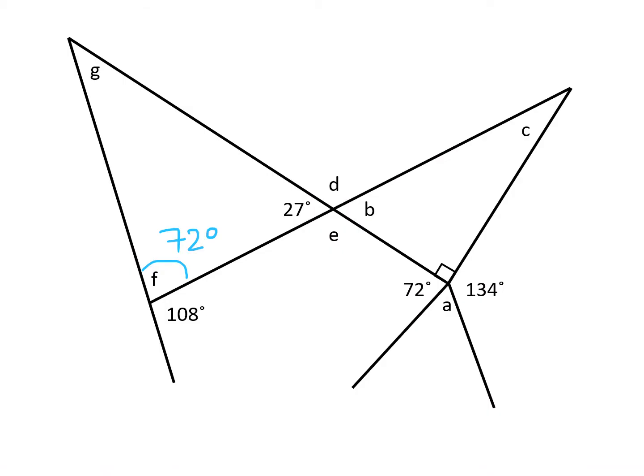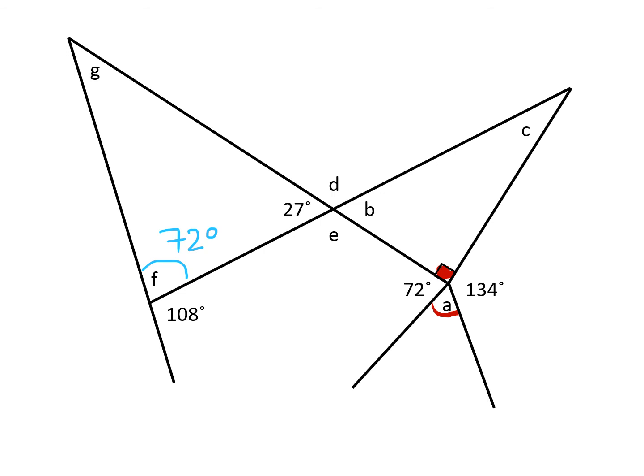Okay, let's go here and we can solve some questions. For example, in this shape, we can start from right over here. This angle is 134, and we know this angle is 90 degrees, since this is drawn here, and this is 72. So we can figure out what is the value of A. Just pause the video and think what is the value of A.